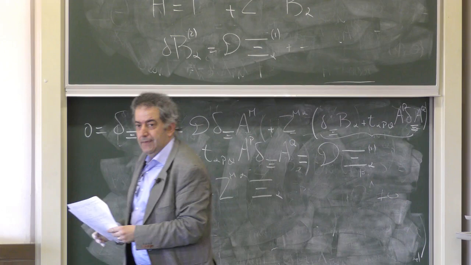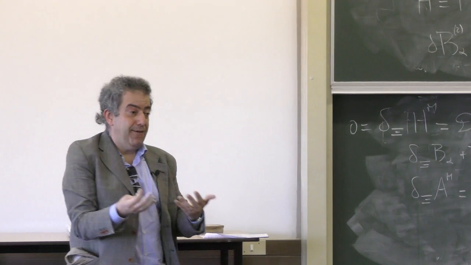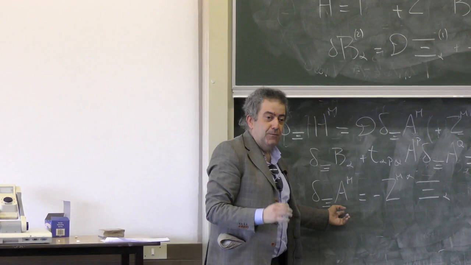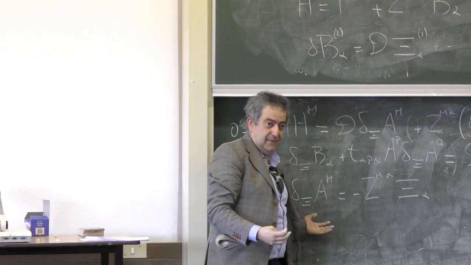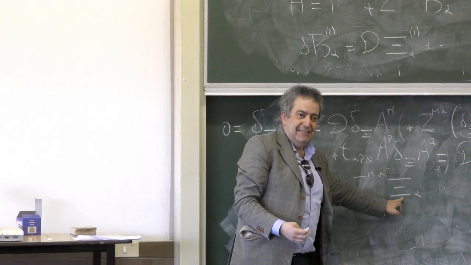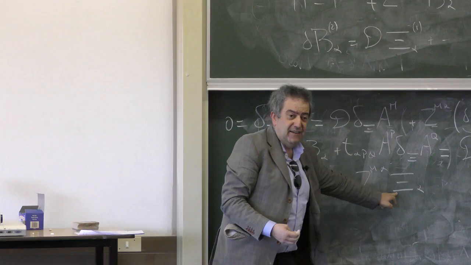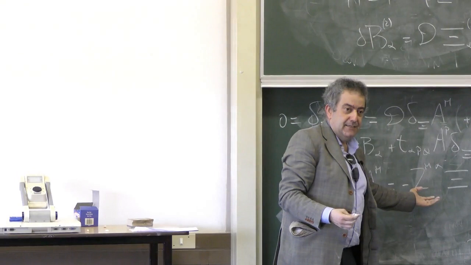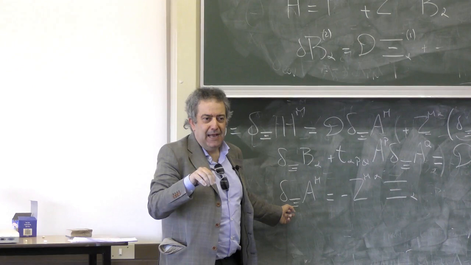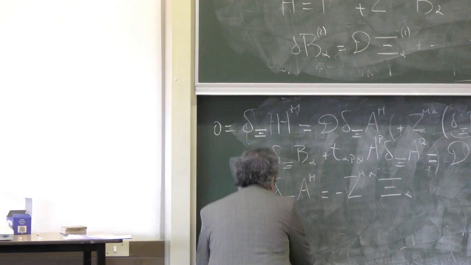Okay? So in order for this coupling to be consistent, we have to assign a transformation property of the lower order forms with respect to the gauge transformation associated to the higher rank ones, the B's, in order for this to be zero. And you see that if we choose psi alpha appropriately, we can set some of these A M to zero. But not all of these A M feel this transformation. So not all of these vector fields feel this transformation. For instance, the true gauge fields, those entering the minimal couplings, which are singled out by contracting this A M with theta, you can easily see that they don't feel this transformation.